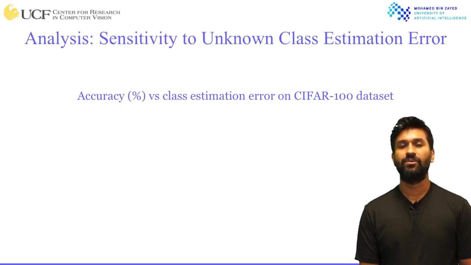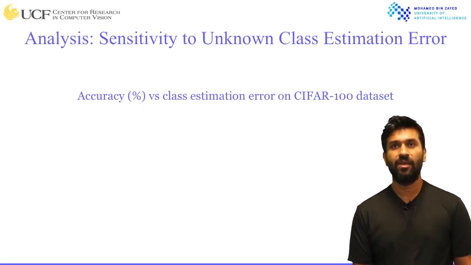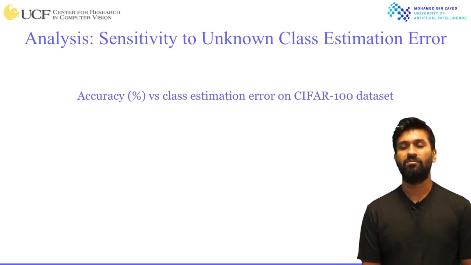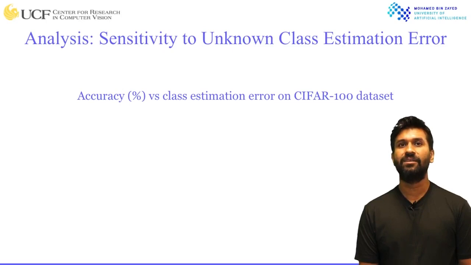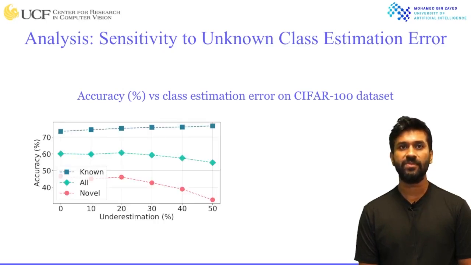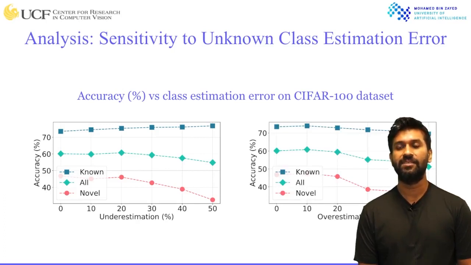And here is another analysis where we want to see the sensitivity to the unknown class estimation method. By that I mean that in our work, similar to all the previous work, we assume the number of novel classes is known. But let's assume there is a method which can estimate the number of unknown classes or novel classes. Here we are trying to see how sensitive our method is towards the error in that estimation method. On the left we are seeing what will happen if the hypothetical method underestimates the number of unknown classes, and we see that our method performs reasonably well and we don't notice any drastic drop in performance. And we see a similar trend for overestimation. So this shows that our method is stable, and if there is a reasonable method for estimating the number of unknown classes, it can be easily added to our method for more practical application.